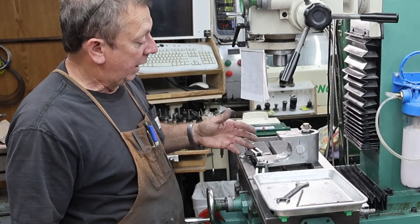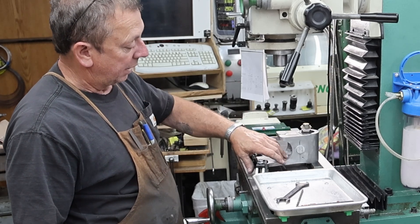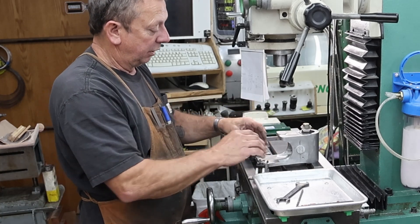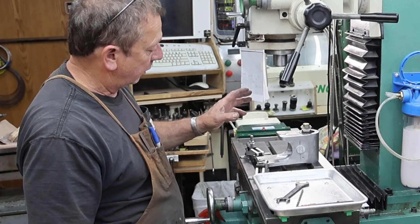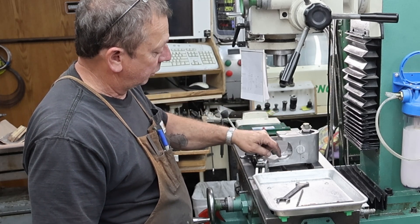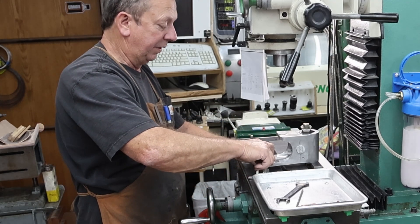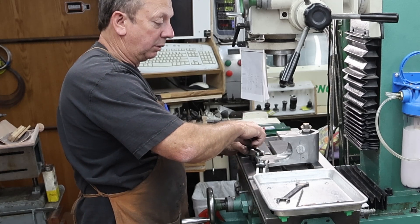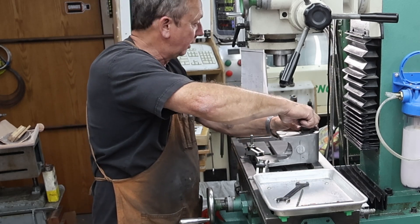I used the backside as a reference surface when I first started machining on it, had it bolted to an angle plate. So this is my hopefully known true surface down on the bottom. I've got it set up on a couple of parallels here just to get it up so I don't drill into my table. I'm going to trust the rest of my setup and patterns, and drill this side straight on through on the outside. The idea is I want it to come out true with that boss. I'm only going to drill it right now with a 3/16 drill just to verify where it's going to be.